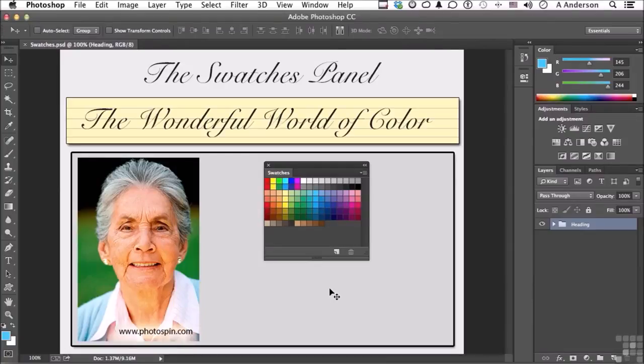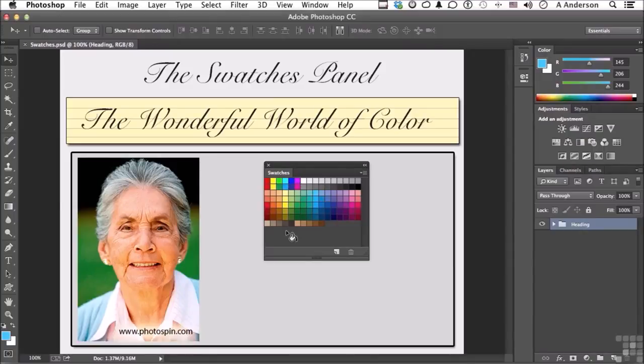And I've got a trick here I want to show you too. I can come over here and start pulling flesh tones off of her face and then save them like a flesh tone library, which is not a bad thing to do. Maybe a fall color library. You have all these different colors, but I don't want to add them in with all of these and just kind of stick them in at the bottom. I want to get rid of these and just have a flesh tone library.